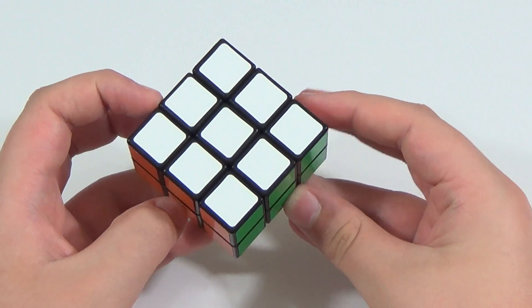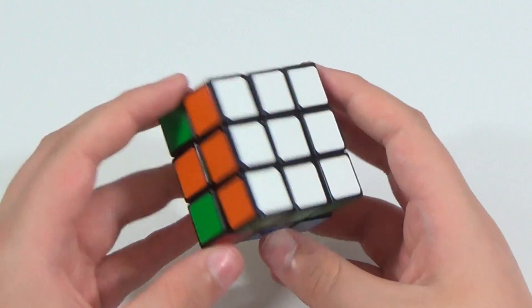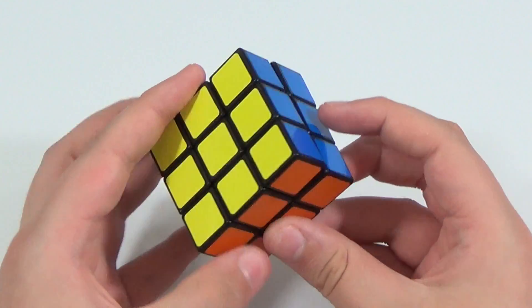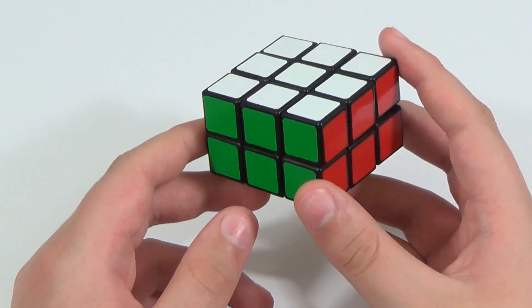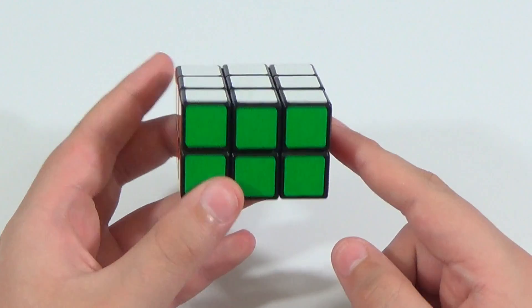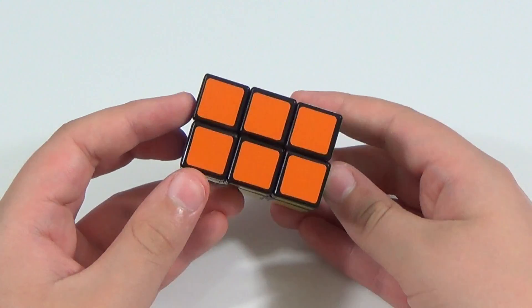So this tutorial will be split up into five parts: cross, then first layer corners, then second layer corners, then second layer edges, which will solve the cube. And then I'll be doing a couple of walkthrough solves to make sure you understand everything being taught. You can skip to any part of the tutorial using the annotations along the left. So with that, let's get started.